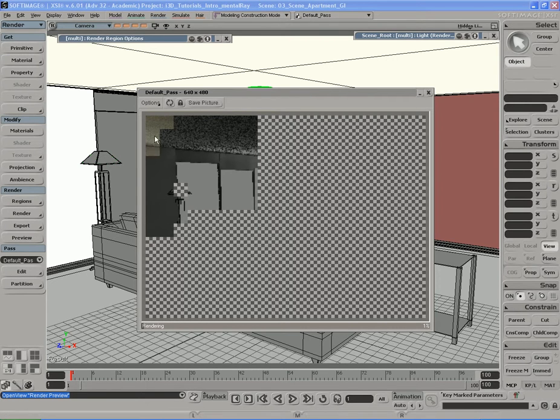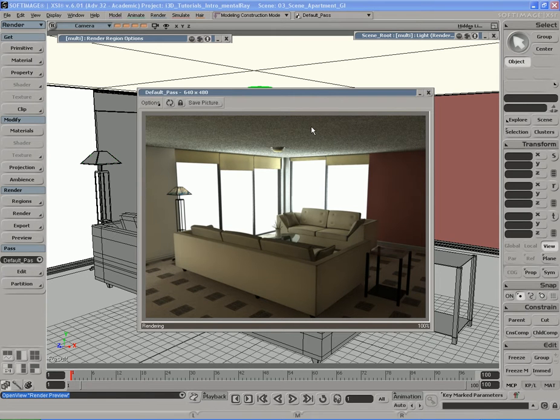Now you can see it's taken a very long time to render this. It's just taking its sweet old time, but fortunately it's doing it for good reason, to give us a nice high quality render. So I'm going to go ahead and skip this, and we'll come back to it when it's finished rendering. Alright, so there we have it. The render's done, and the anti-aliasing has kicked in. We get a nice smooth render with no artifact, and you can tell that that's an actual nice ceiling there. And the sofa looks nice and clean. The lighting's accurate. The search radius, the radius for the global illumination is actually pretty good.